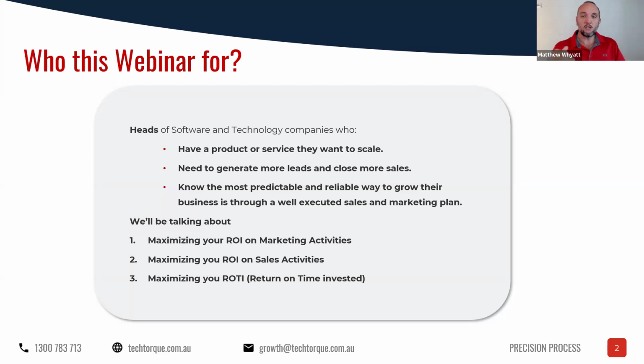So, return on time invested, because money comes and goes, but time just goes. You can't get back what you did yesterday. So make sure the time you're spending on leads, marketing, sales, all of those types of things are of highest possible value. When I was a salesperson a long time ago, just doing sales, I found myself more effective the fewer leads I was trying to nurture at one time. The quicker you can either connect with the person and have them say yes or no, the better. And really, even if they say no, you can put them back into the nurturing system and let the automation manage it until they come back.